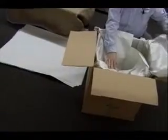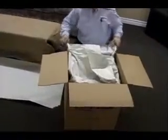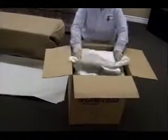Continue to tuck in the remaining packing paper from the outside walls of the carton to completely cover the shade. Do not place anything on top of the shades. Do not fill extra space with crumpled paper. Shades are fragile and can be easily crushed.